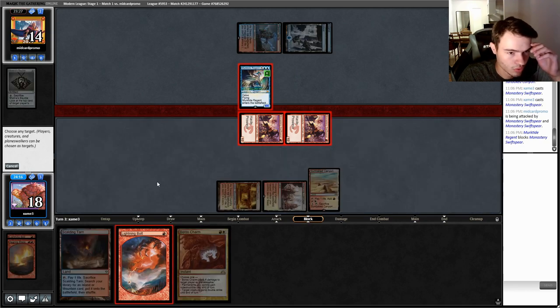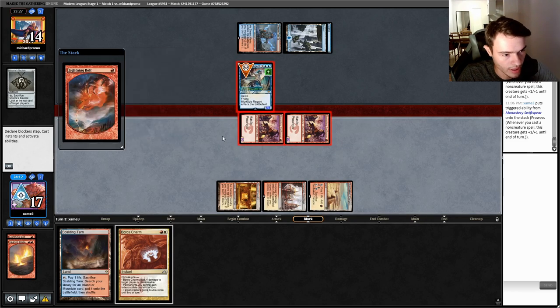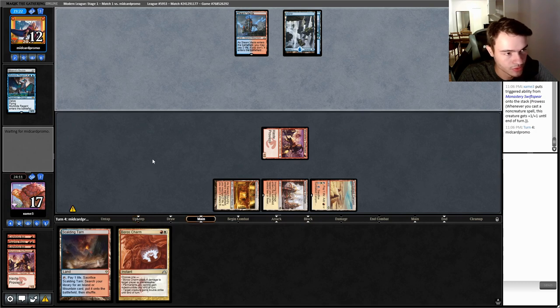So I think we just bolt the Regent here because they're going to need another creature and we're going to have Swiftspear on the field, so bring our opponent down to 12. They have no threat at the moment. Three cards in hand.